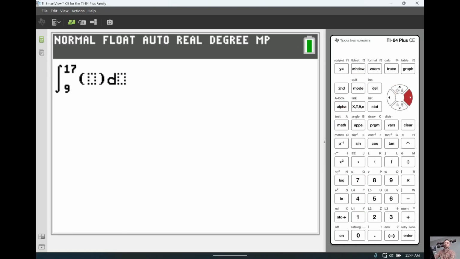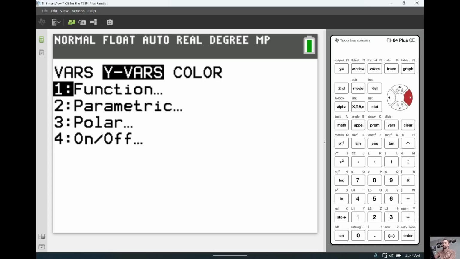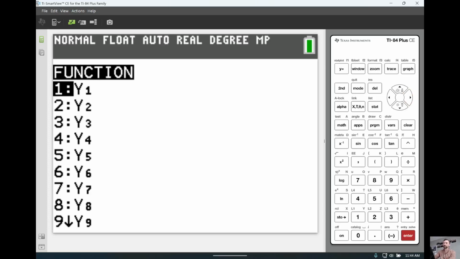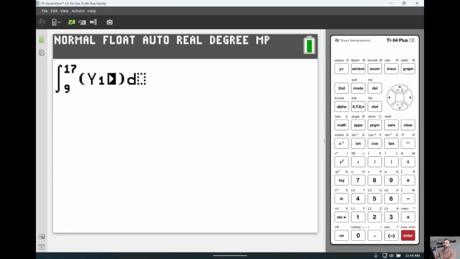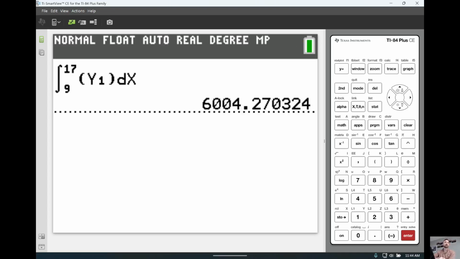But instead of typing out all of E of t, because I already did that, I stored it in for y1 on the graph. If you go to this button here for variables and go over to the 2nd tab, and then option 1 for function, you can select these y1, y2, y3, etc. So when you do that, it's pulling that equation that you typed in for y1, and I don't have to type it in a bunch of times. It just goes to what's typed in there.